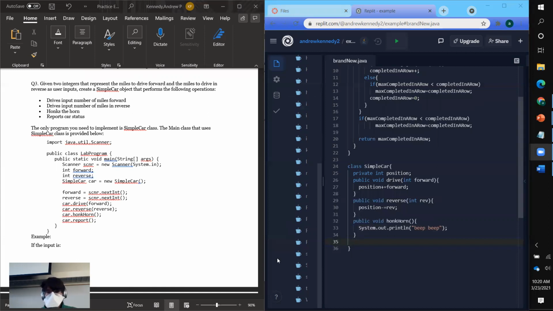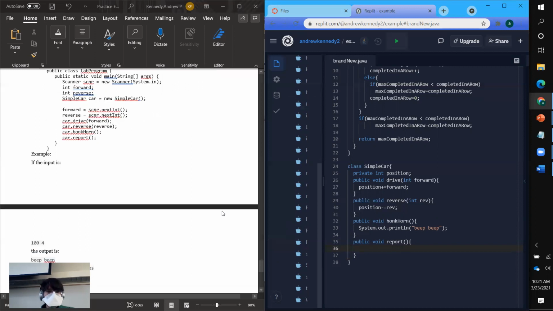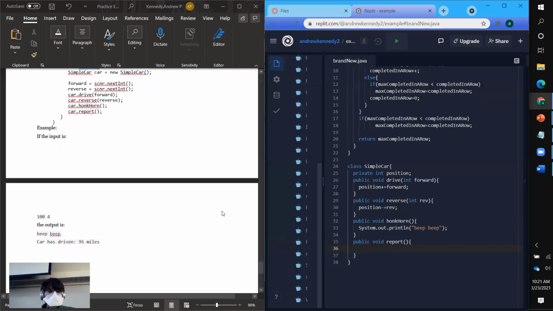In this case, they called it report, but same thing. We need to write report. So public void report. Why do you guys think I made it void? Or should I not have made it void? Yep, you guys all got it. It only prints. We don't want to return anything here. We just want to print the report.